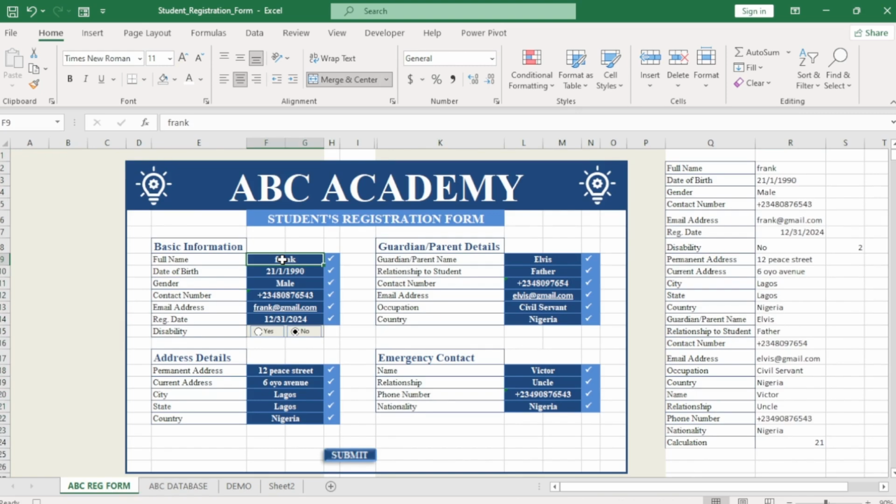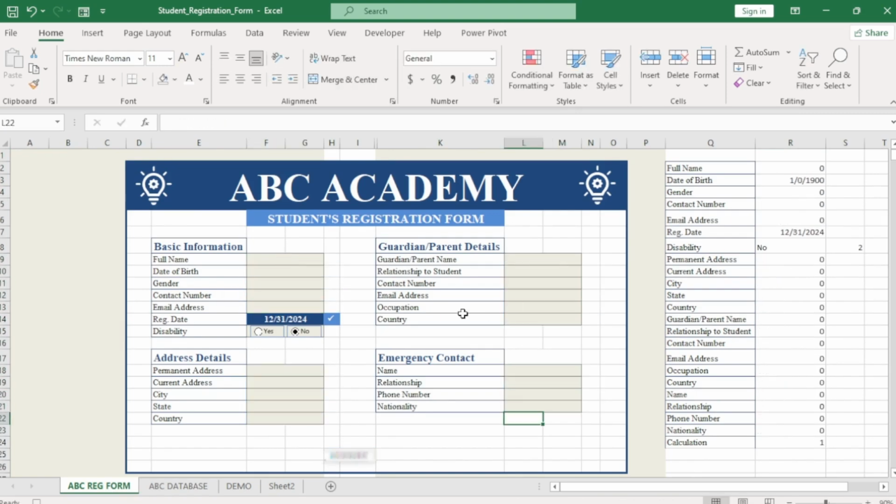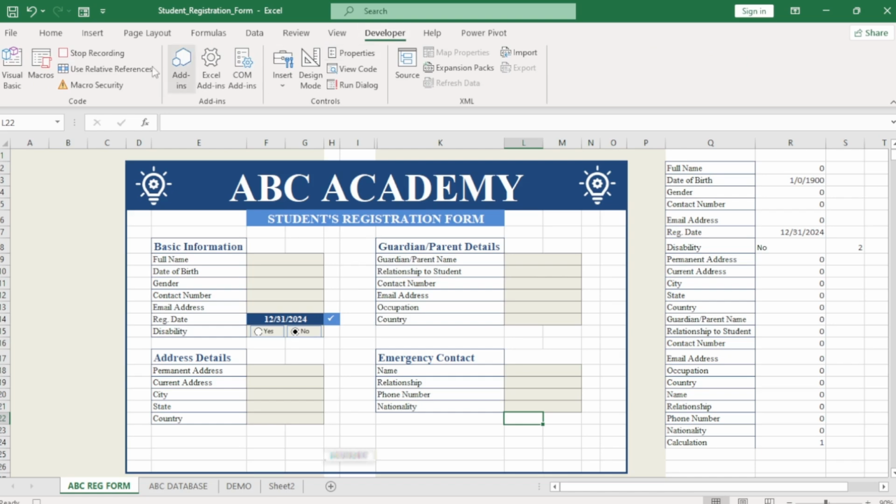And then the next thing we do is to delete all of the data entered here. All right, now having completed that, we need to head over to our macro and ensure that we stop our macro. Okay, that's been done.